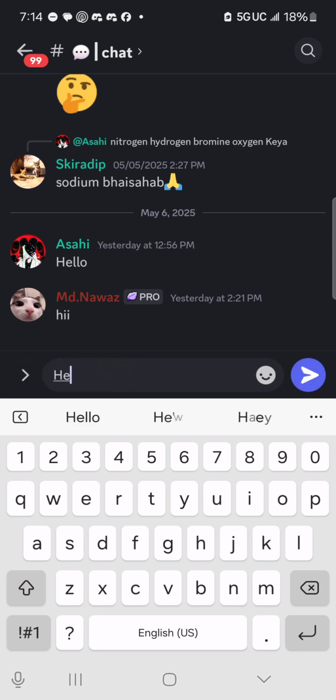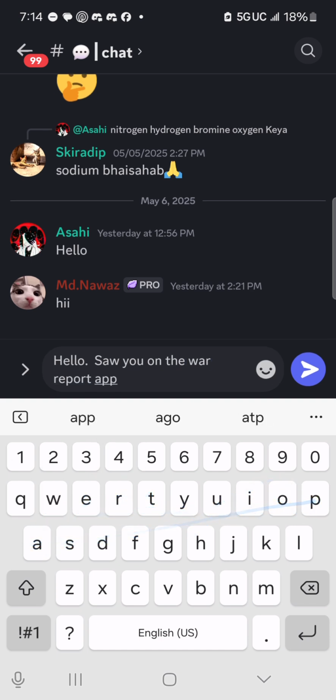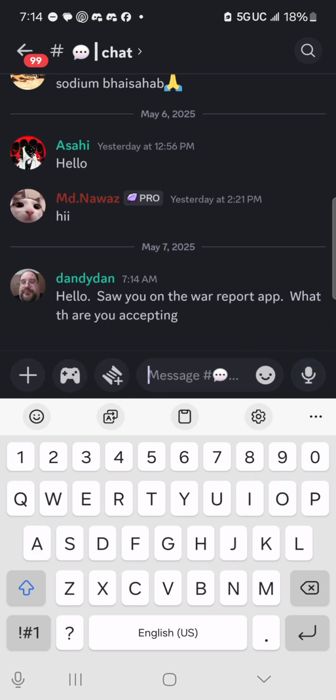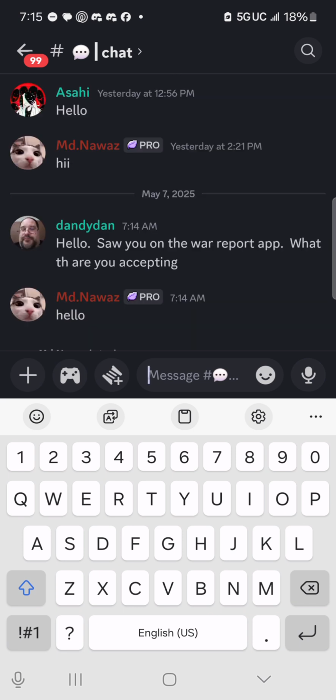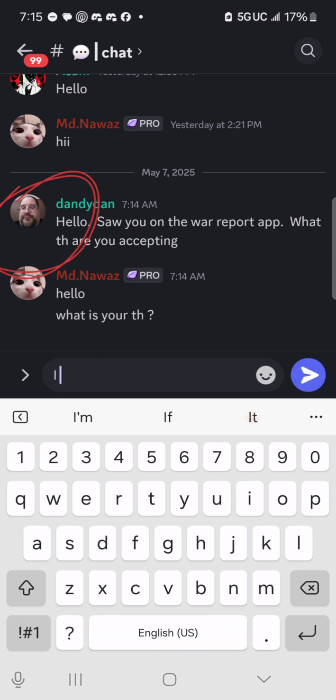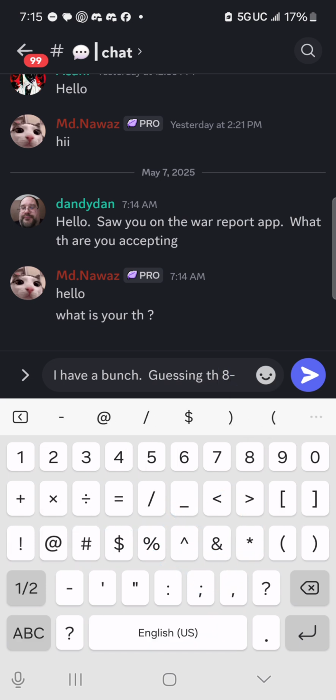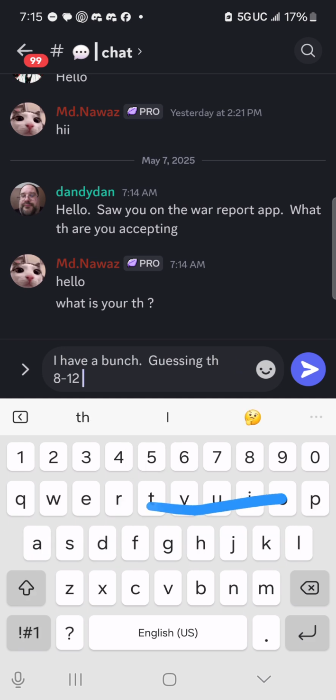And so I'm just going to say, hello, saw you, the War Report app. What town hall are you accepting? Okay. And actually, I have some accounts that are looking for a clan, so I might even try this out. I might have just found a clan. Okay. So, I'm currently chatting with this guy. Now, each person has a profile, so mine's Dandy Dan. You can see my ugly town hall or ugly mug there. I have a bunch. Guessing town hall 8 to 12 type accounts.